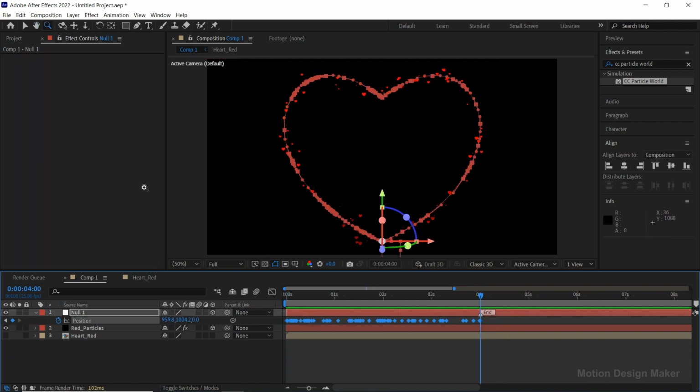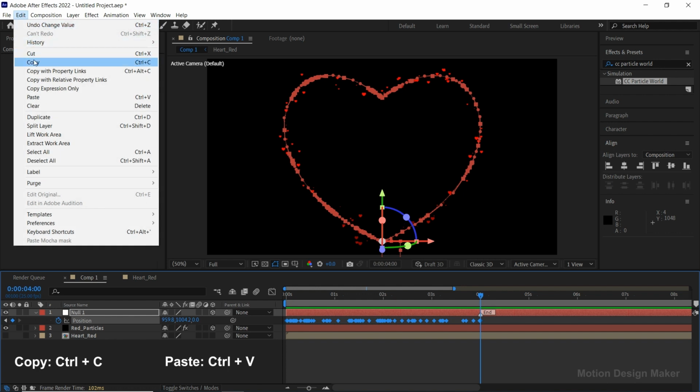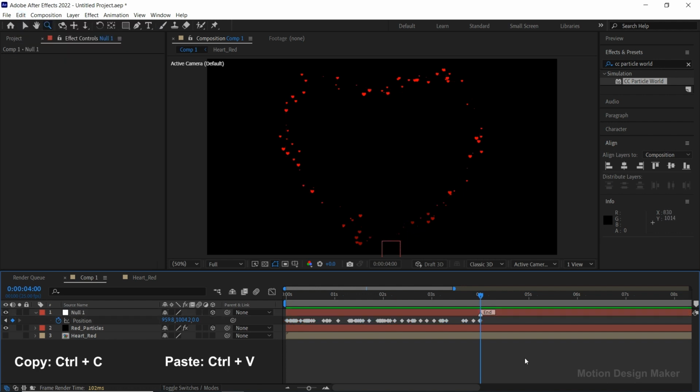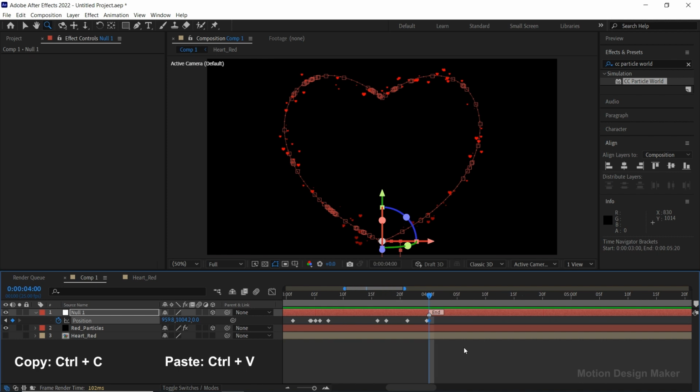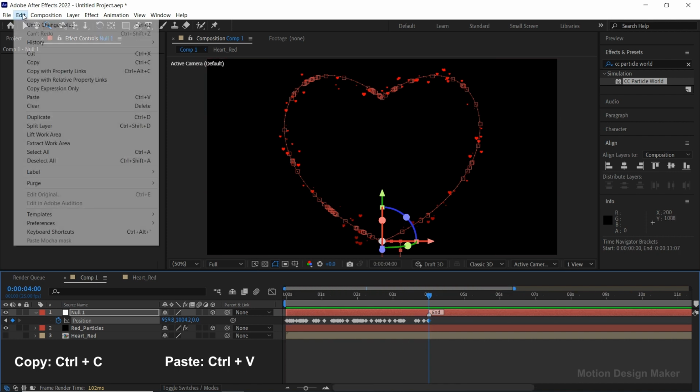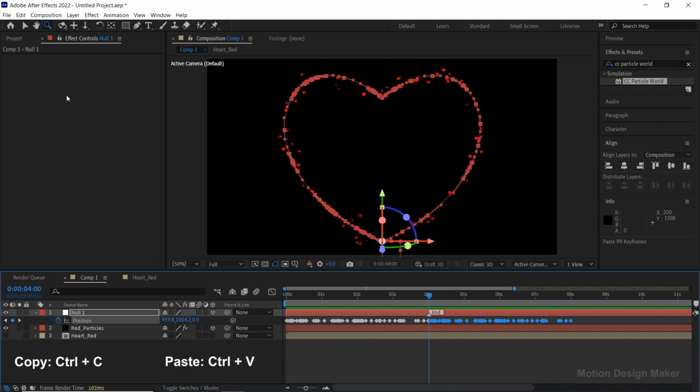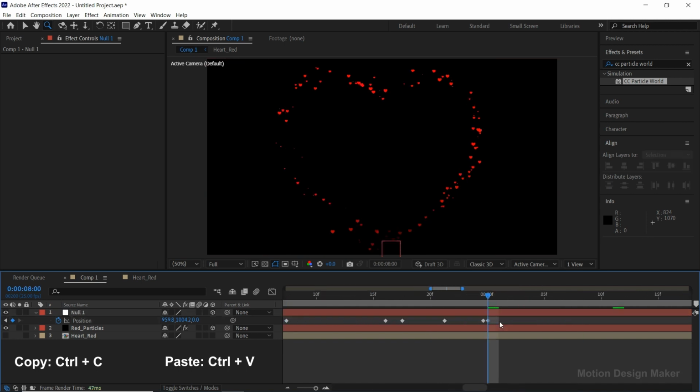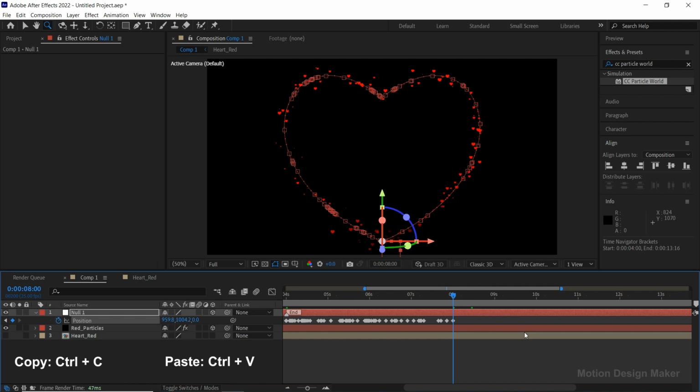Select all the keyframes and copy it, and paste it into the last keyframe. Repeat the process until you need.